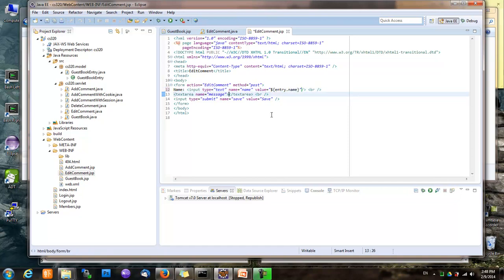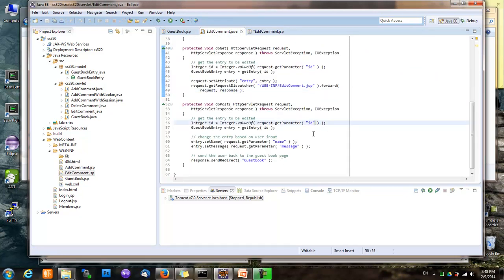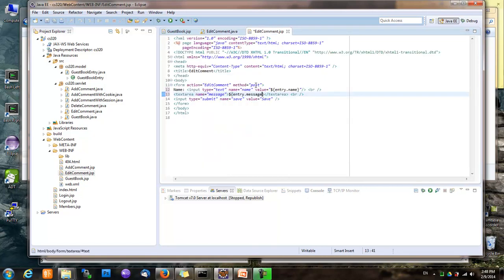And here we have entry.message. And then remember that when we submit, we need to add an additional parameter ID so that the doPost part knows which entry we're editing.